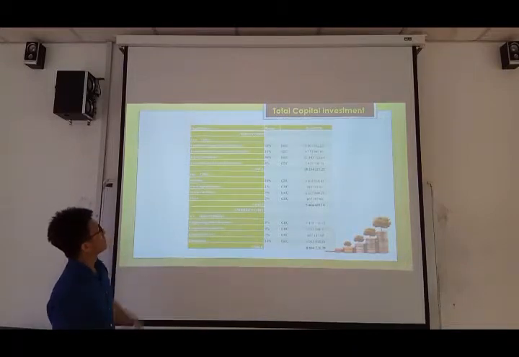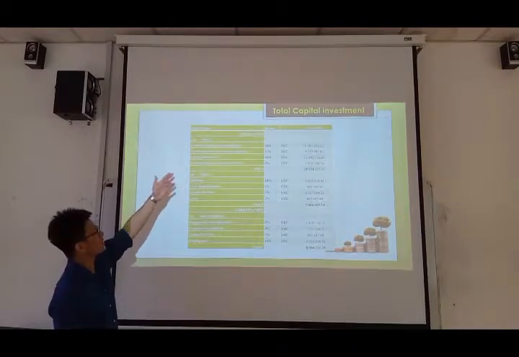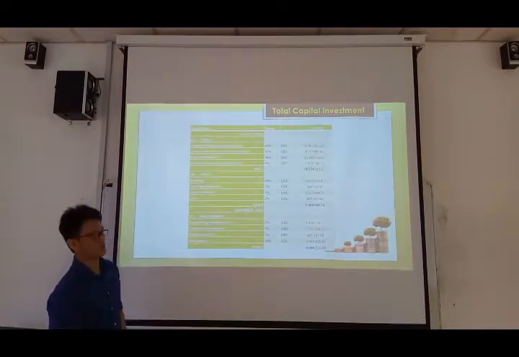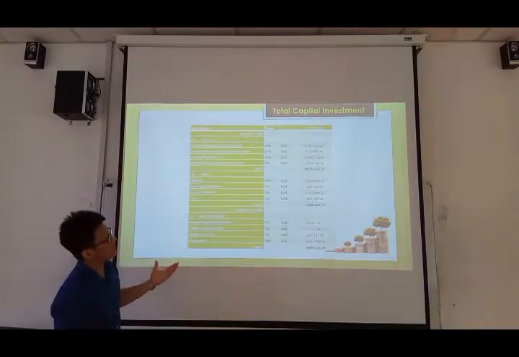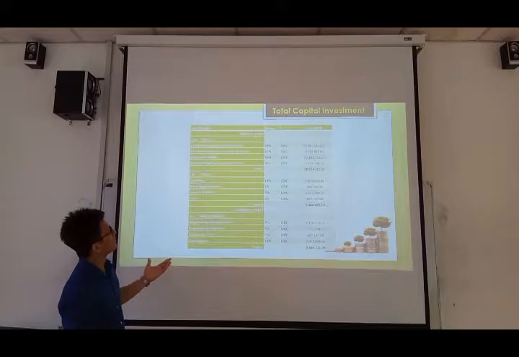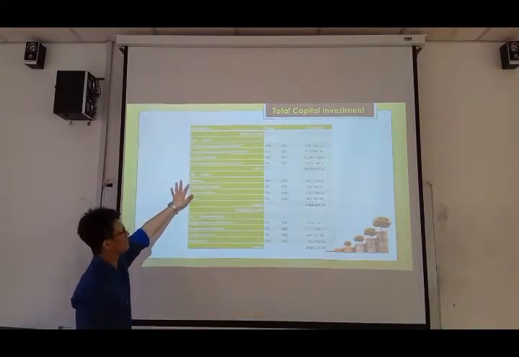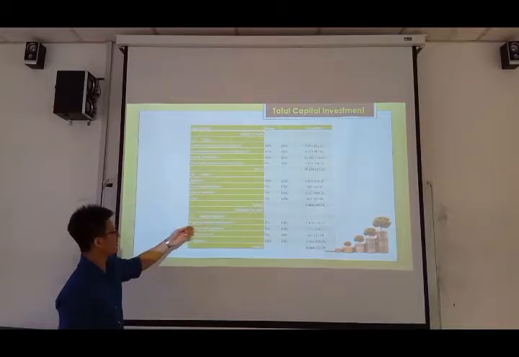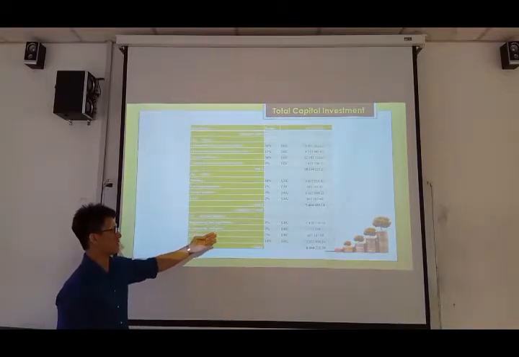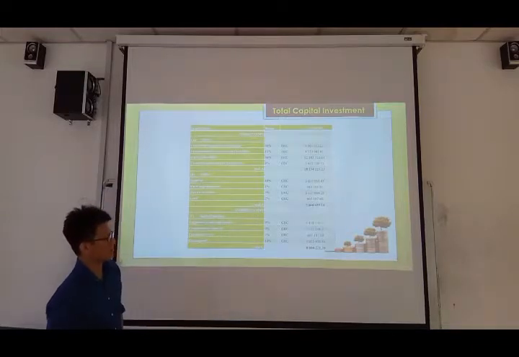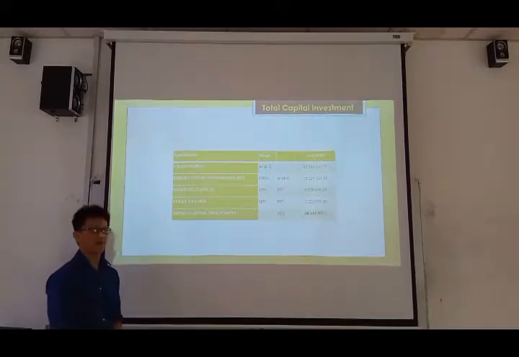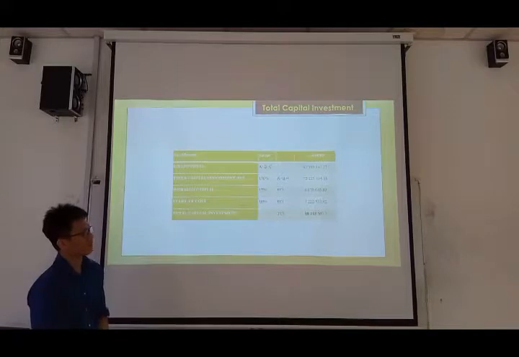So, for example, the purchase equipment installation in the on-site sector is 30% of the grassroots capital, which is calculated previously, about 9.1 million. For off-site, for building, which is 10% of the grassroots capital, approximately 3 million. For indirect matters, the engineering and supervision is about 8% of the grassroots capital, approximately 2.4 million. The grand total is the total of direct cost and indirect cost, which is about 42 million.